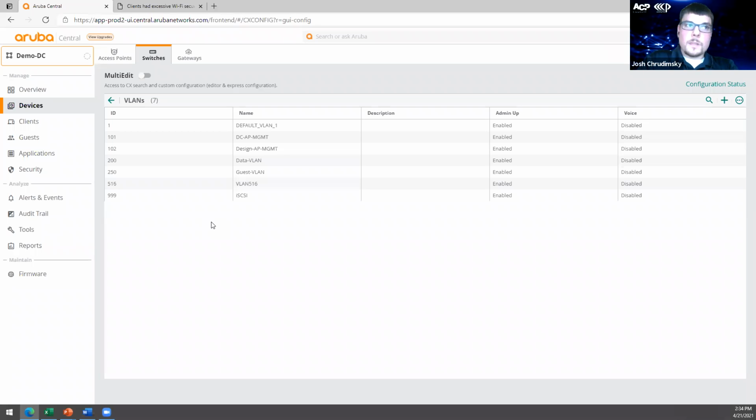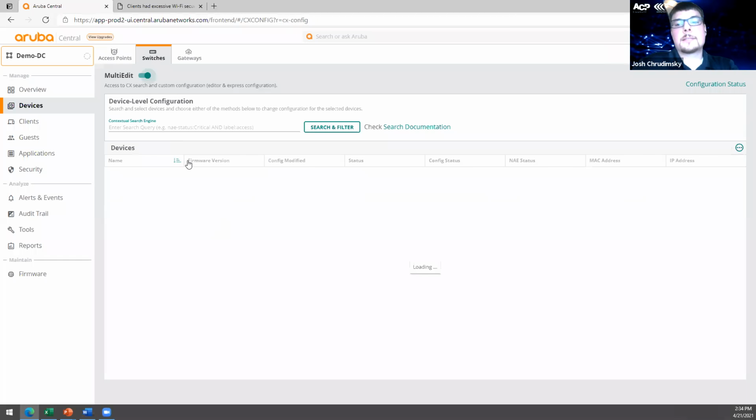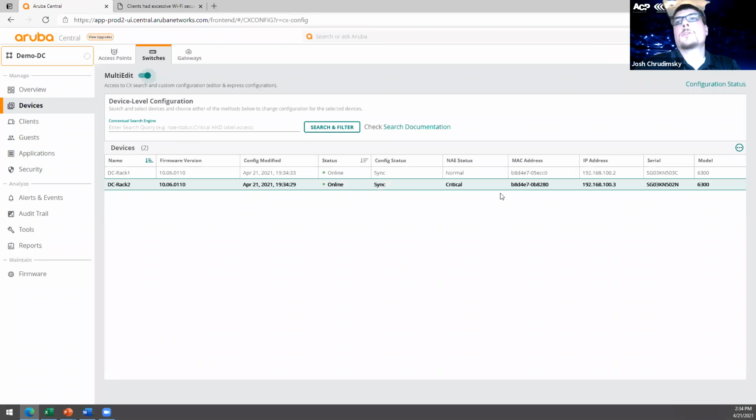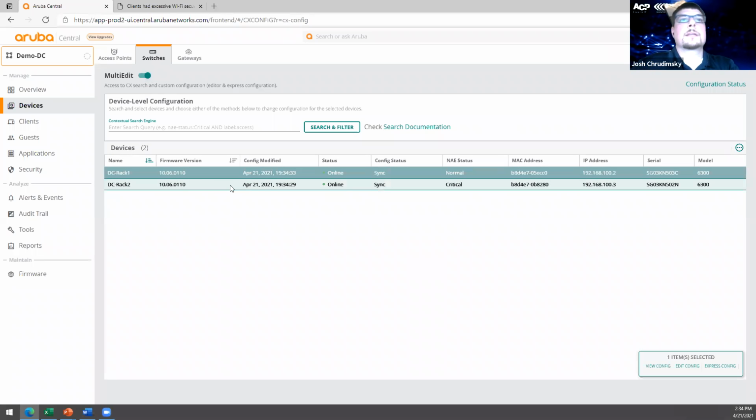Now, I know guys like Luke, they love the CLI. That's where Luke lives. That's what he does, right? So what they've added in here, which is really cool, is this thing called multi-edit, right? And there's an on-prem technology called NetEdit. That's pretty similar. So what this does is this allows us to actually get a CLI-based configuration for these devices, right? So what we can do here is we can select just this device, maybe, right?